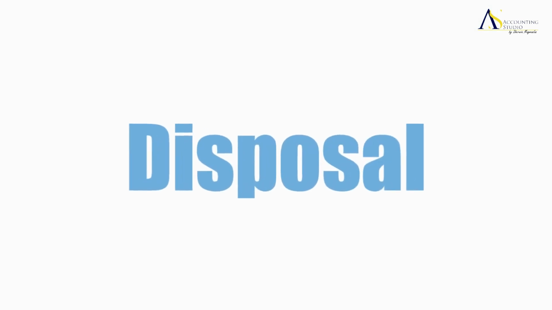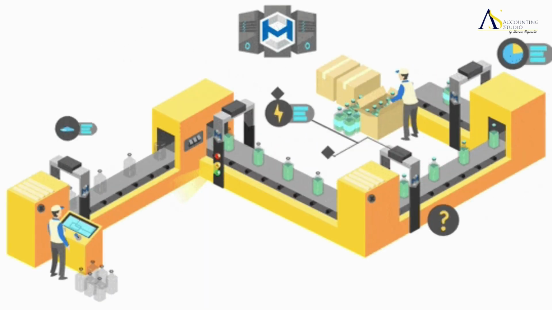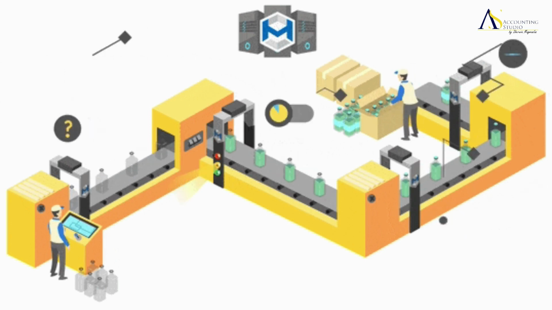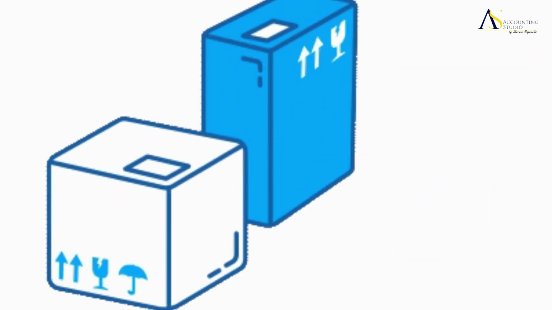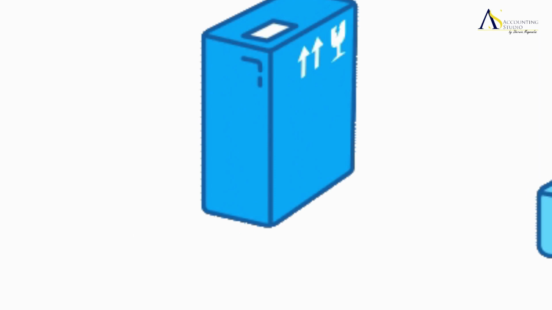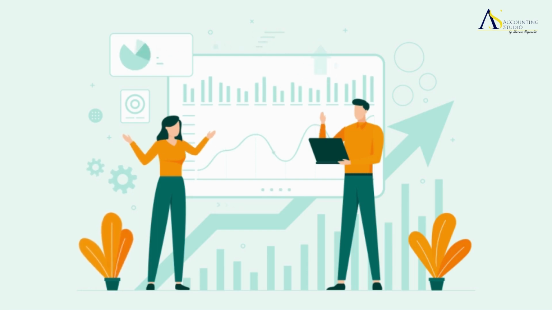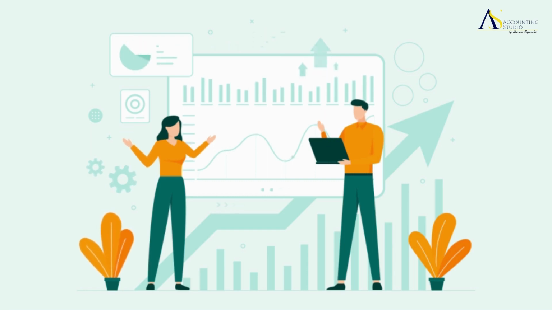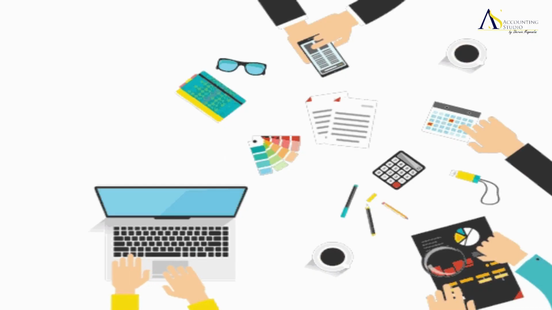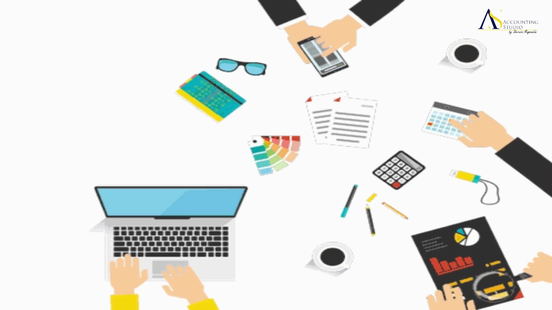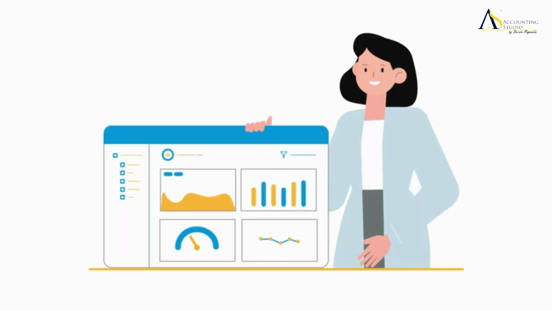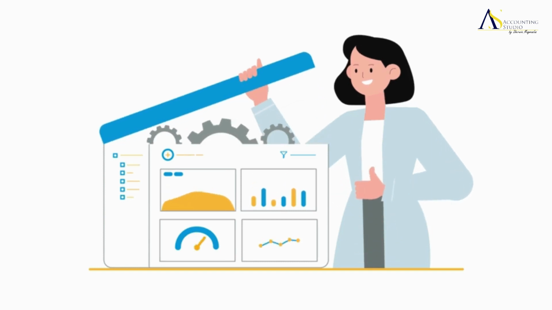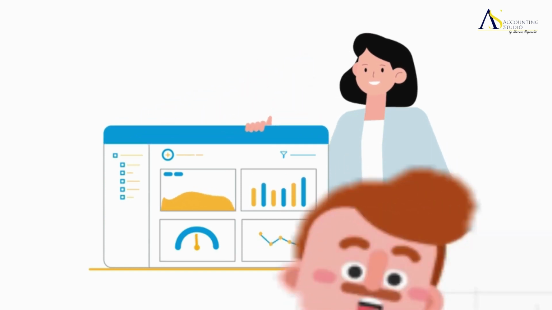Disposal. An asset of PPE shall be derecognized on disposal or when no future economic benefits are expected from the use or disposal. Derecognition means that the cost of PPE together with the related accumulated depreciation shall be removed from the accounts in the company's financial statement. When the item of property, plant and equipment is disposed of, gain or loss may arise, which is calculated as net disposal proceeds less the carrying amount of property, plant and equipment. Gain or loss on disposal of property, plant and equipment is included in profit or loss but not as revenue. Rather, it is shown as gain from sale of PPE.